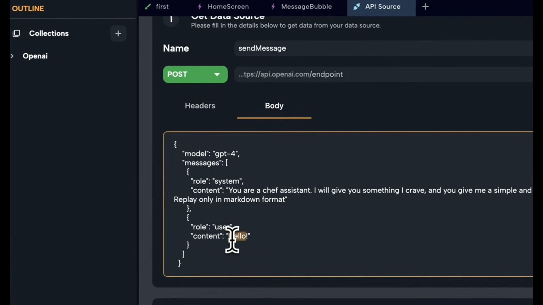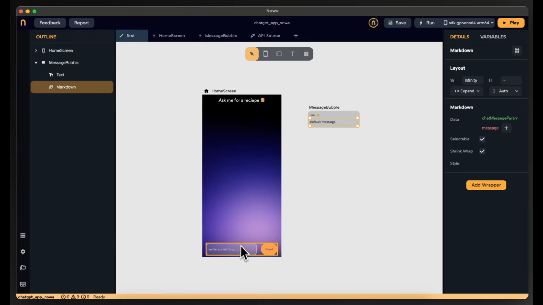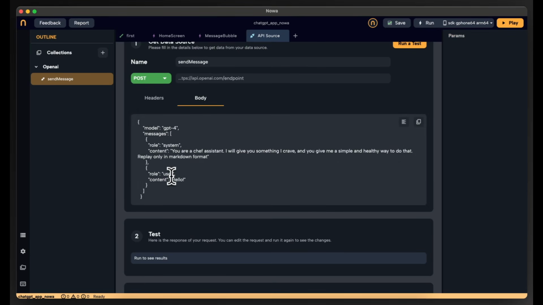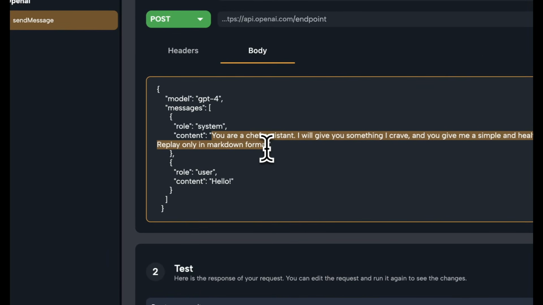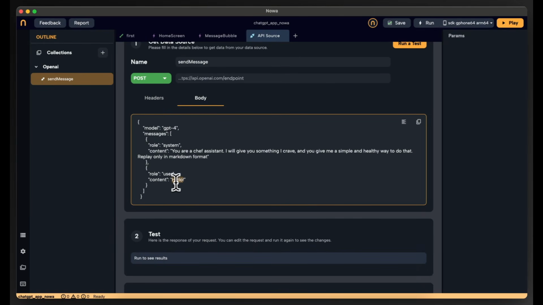Now, the user here is actually what the chat app will send. So if you go back to the design, the text that will be written here is what I need to inject here. So this will not always be hello. It will change with every message, depending on what the user sent. The system will always be like that for the full app, but for every request I fire, I'll need to change this to include what the user of the app wrote. Because this changes and is not fixed, it is a variable.